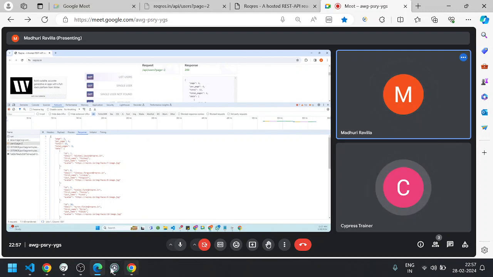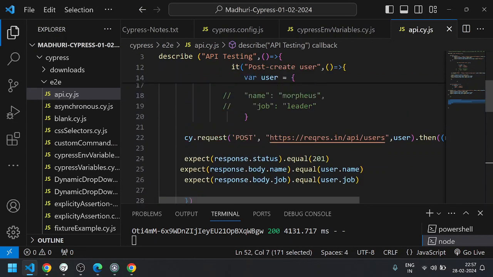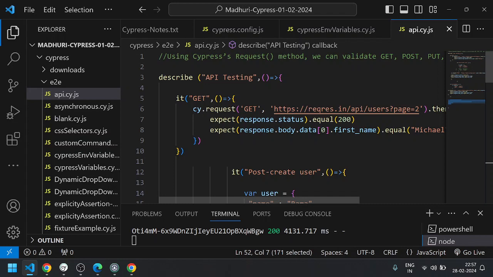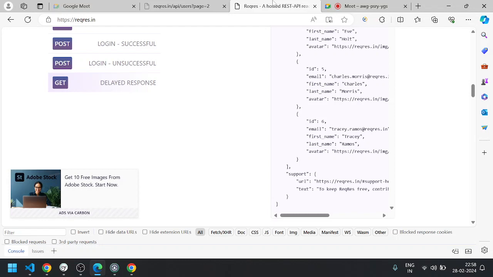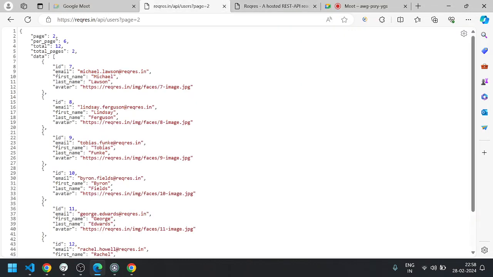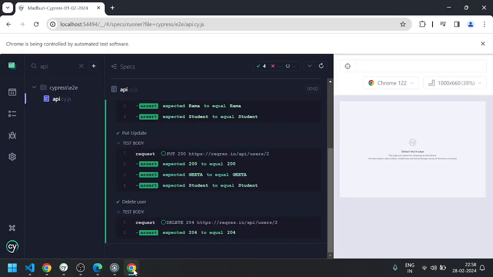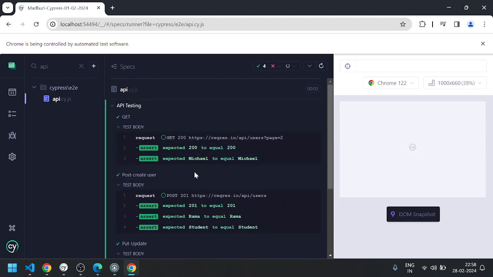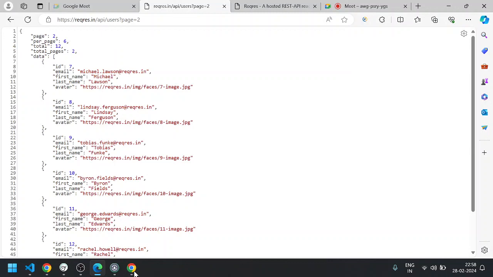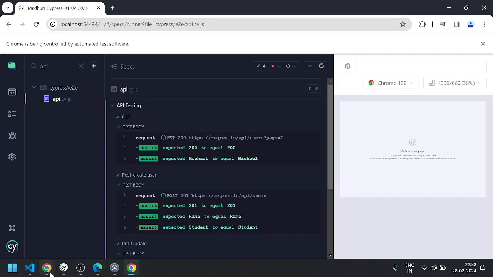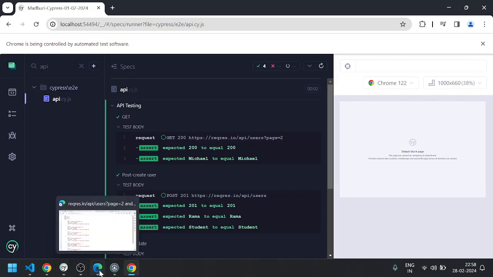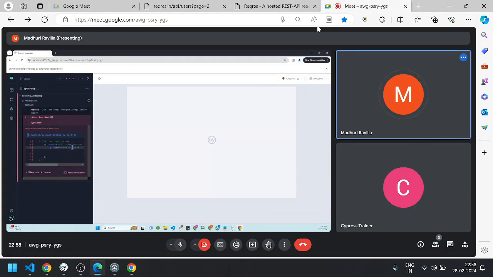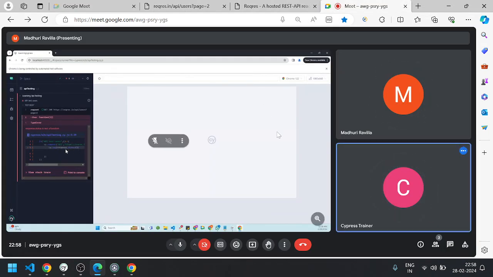Now you can also check the body of this one, like response.status. Put response.status. Check what happened now. No. Status.